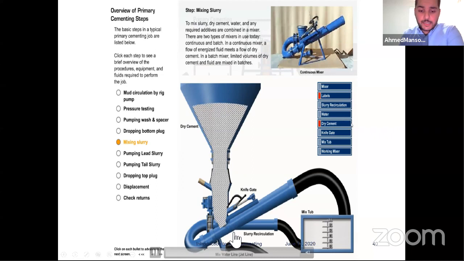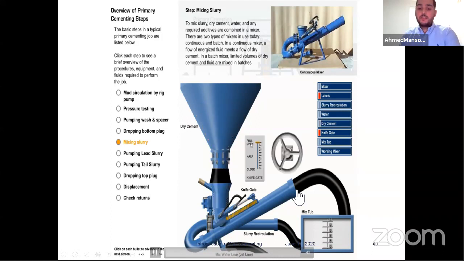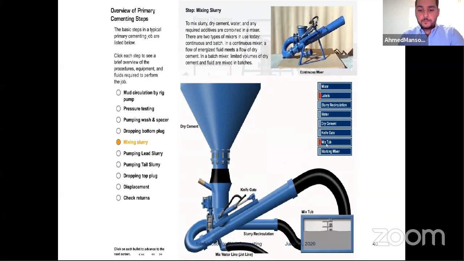We start mixing the water with the dry cement and circulating inside the pump till we reach the prospective density of the cement. And here we have cement mixed at the prospective density in the mixing tub inside the pump. After that, we start pumping the cement.